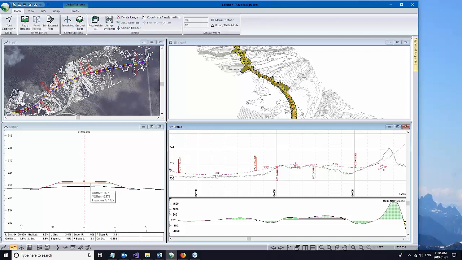So there are two ways in RoadEng to form a cross section. One is to use what's called a template, and the other is to use what's called a fixed section approach. And the template is a dynamic object. It's intelligent. As Erin mentioned, it's got logic in it and rules, and will change as you change the alignment. Whereas a fixed section is fixed.